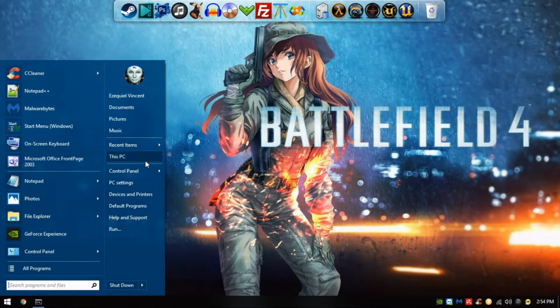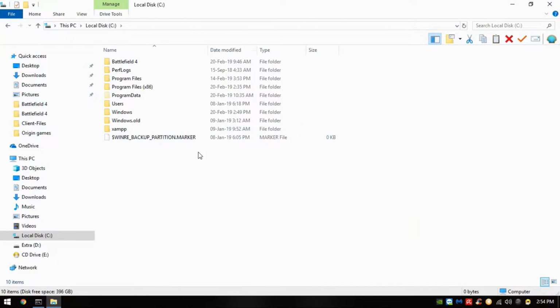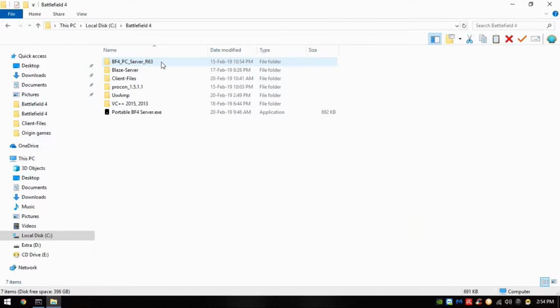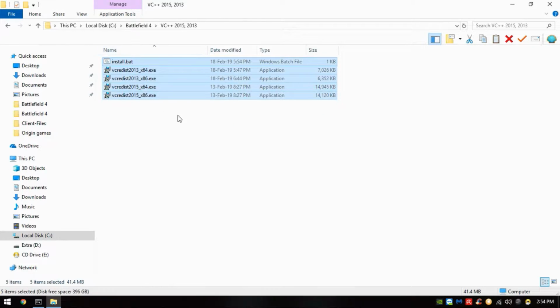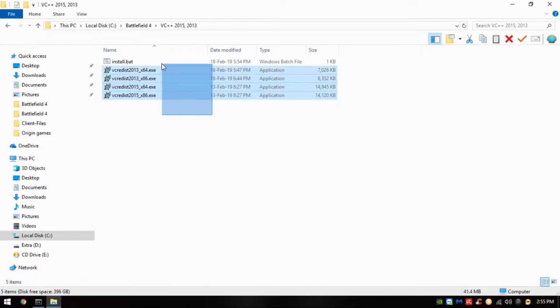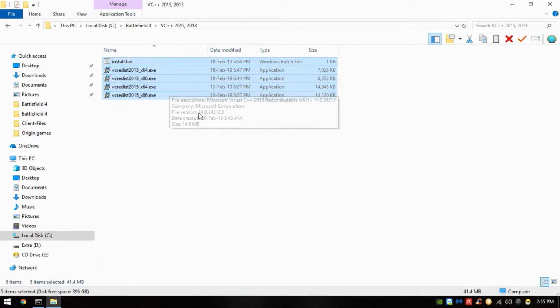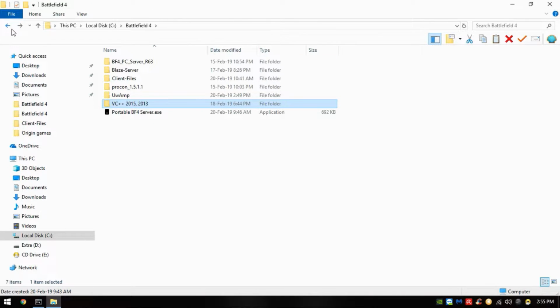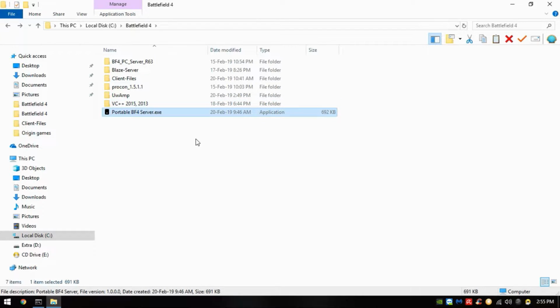So once you download the files, we're gonna go into the C drive and make sure to extract the files inside this folder. So here you'll see all the files that you just downloaded. So basically before doing anything, we're gonna install the Visual Studio files here. Make sure to have these installed. If you have Windows 10 or Windows 8.1, probably if you have your operating system updated, you won't really have 2015, you will have 2017, which is the same, so don't worry about this. Just make sure to have these installed, which is most likely you'll have. So once you have these files installed, you're pretty much ready to go. This is a very simple, straightforward procedure.